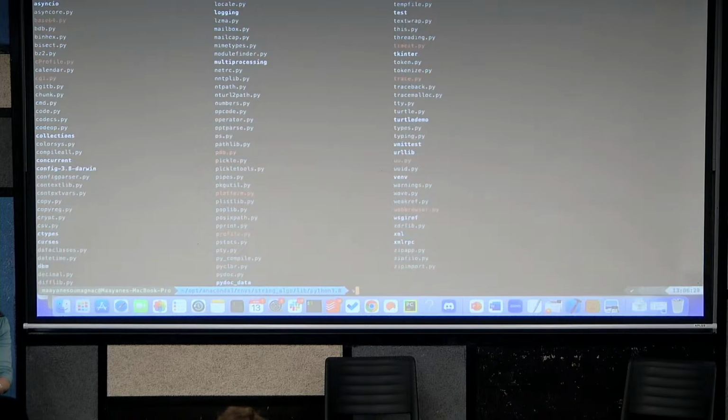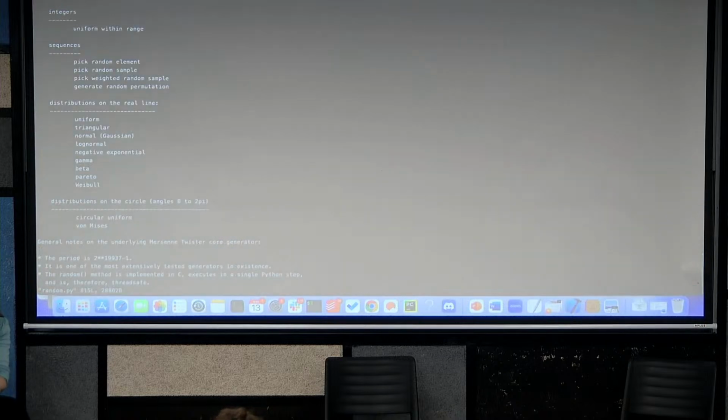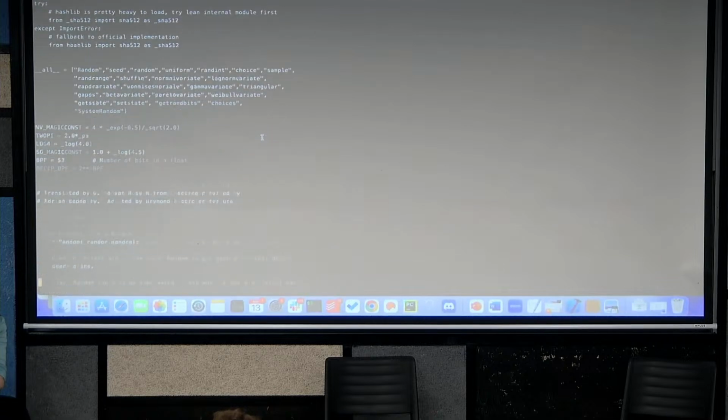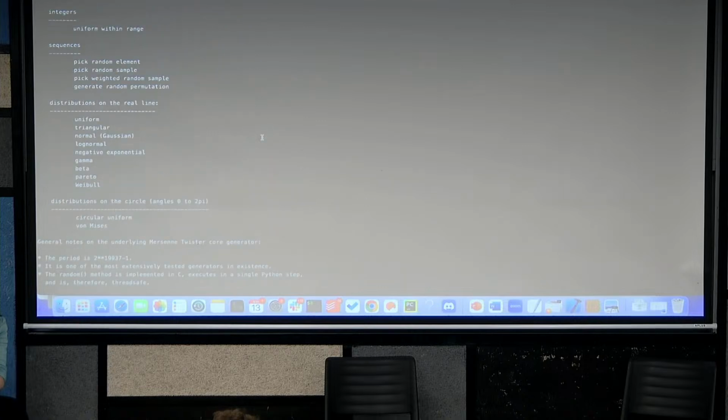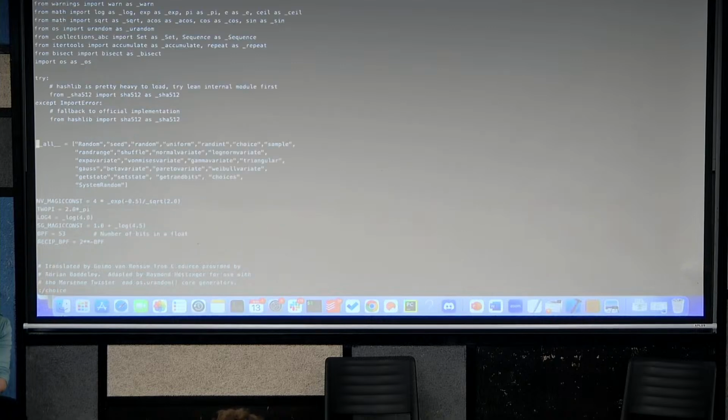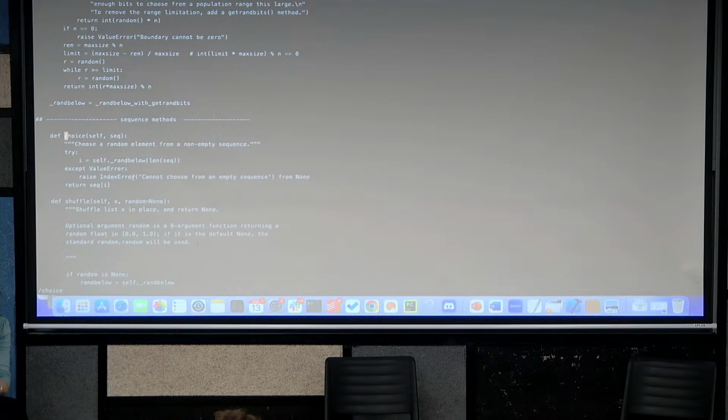But let's have a look at the random one. This is the random code. You see, it's very long. What did we use? We used the function called choice. Let's see if we find it. Okay, this is the function. Remember that we defined find index in the beginning of the lecture today. So it's working the same. There is a function in the random module called choice, and it's telling us it's choosing a random element from a non-empty sequence.